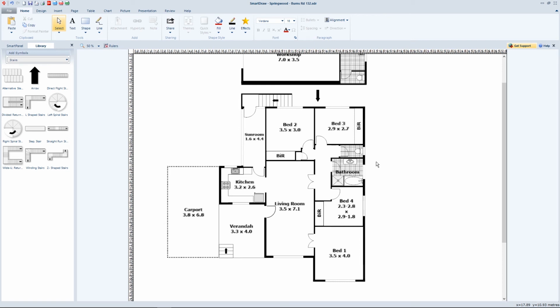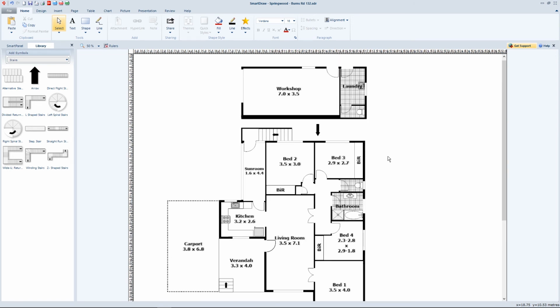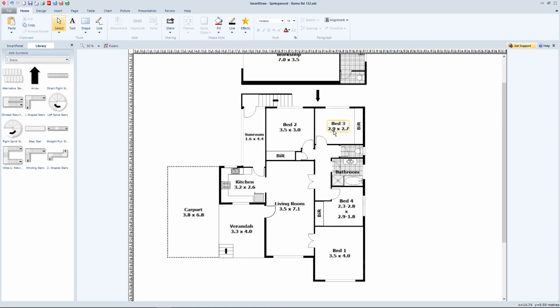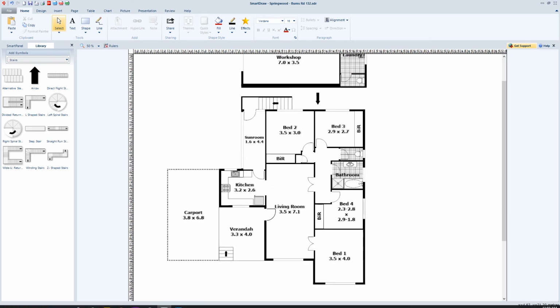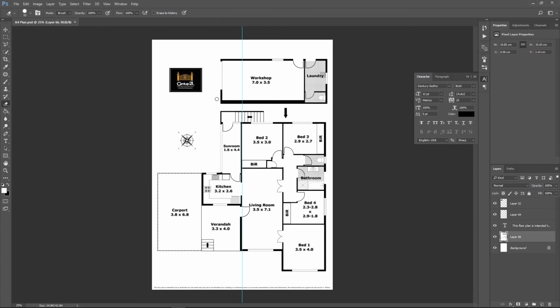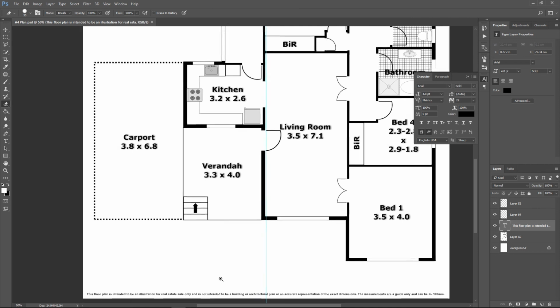This particular floor plan took about 25 minutes to measure and lay out on site, and about another 20 to 30 minutes back in the office putting all the labels on, lining everything up properly, putting the external walls on, lining the windows up, bringing everything into position, and saving the file. Then I grab that save file and drop it onto an A4 document with the real estate agent's logo, a compass, and my disclaimer down the bottom.